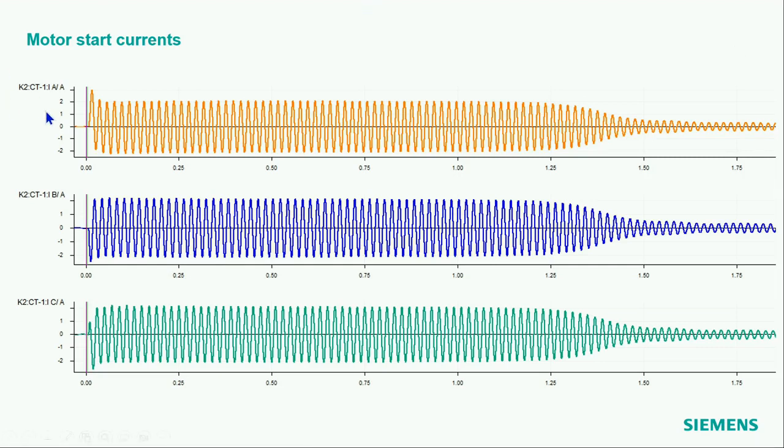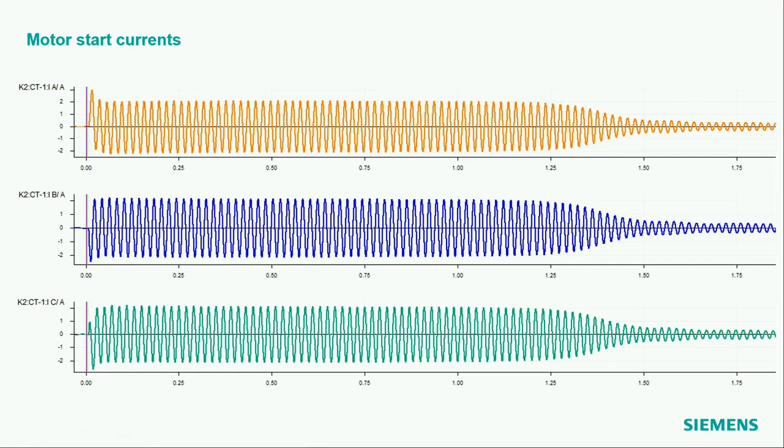What is characteristic is that at the beginning we have a peak here, you can see that, a kind of inrush current, and then we have a relatively stable startup current, and only when the motor reaches its final speed does it go down, and then I have a current which at the end drives the working machine.